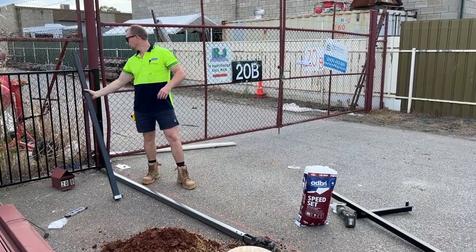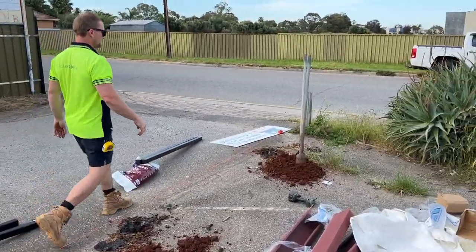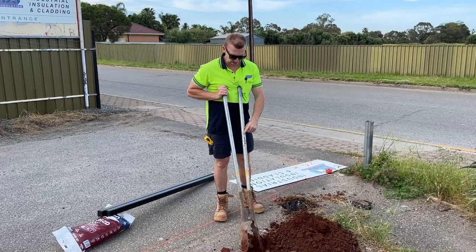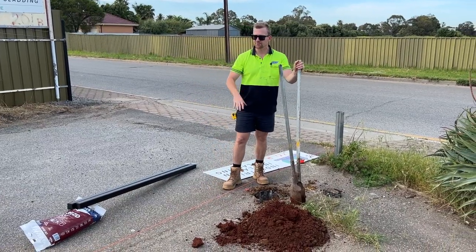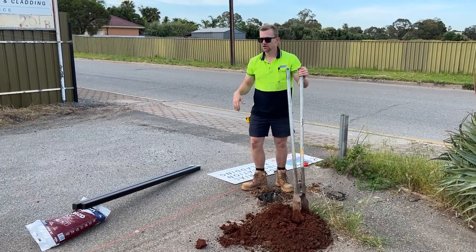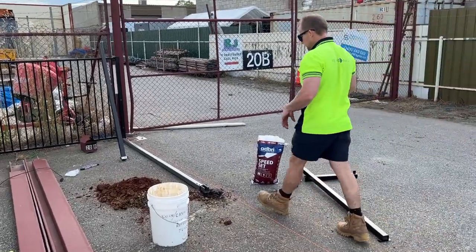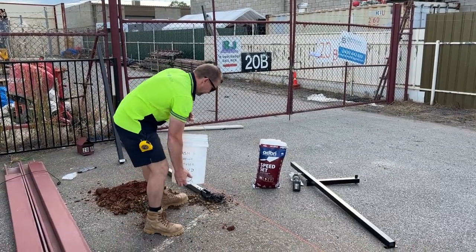I want to show you the tool we use to dig the holes. You can find these at Bunnings — I suggest if you're doing this long term, buy yourself a pair of Cyclone brand double-hand shovels. These are just perfect. We had to jackhammer the ashphalt a little bit, but then these just go down into the ground and you can pick up the dirt and take it out of the hole. You need to go down at least 600mm by about 150 to 200mm wide. Then just fill that hole about halfway full with concrete.